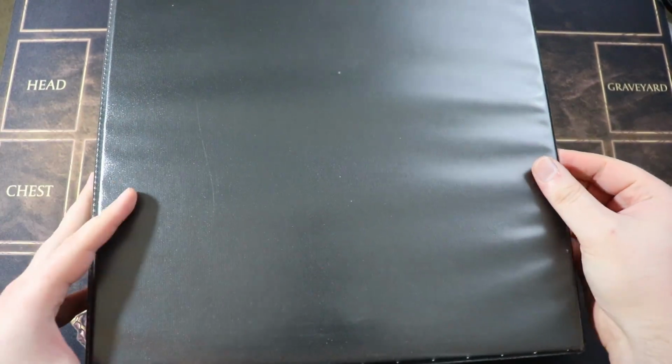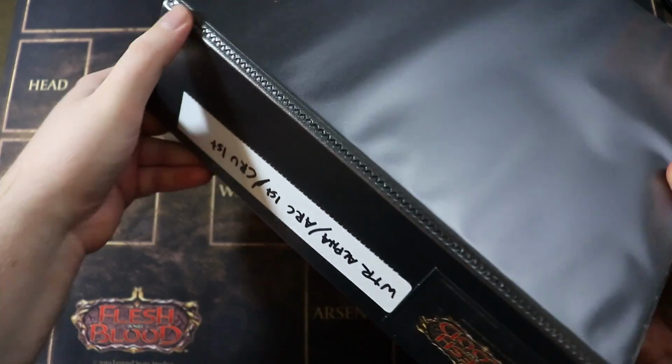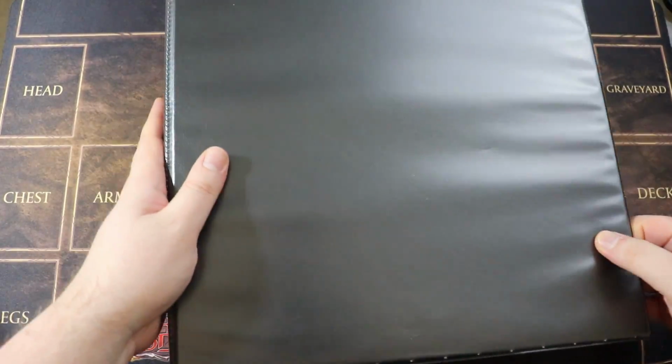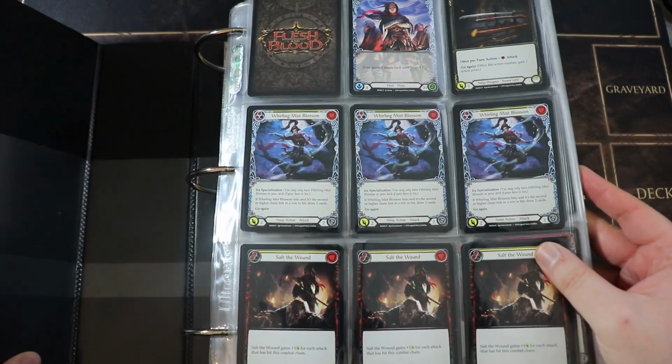All right, so now on to the main course. This giant binder of Alpha and First Edition. Oh, this is going to be upside down. Arcane Rising, Welcome to Wraith, and Crucible of War. I had to adjust my camera because this thing is so big and heavy. But yeah, let's go over this real quick.